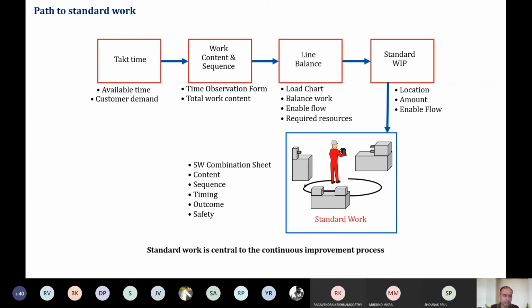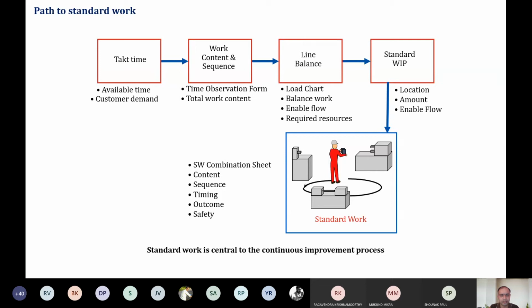Then one more customer comes and asks me, can you make 100 units? I say, okay, I have 2 hours of time, and I get a new order for 200 items. So 2 hours, 200 items, whether it's possible: that is called takt time. When I know the takt, I will know how much time is available with me to do the job. Based upon that, I know the quantity of work I should put in and the sequence of operations I should perform to complete the job. That is called work content and sequence. We should know how much volume of work is required and what sequence I should follow.